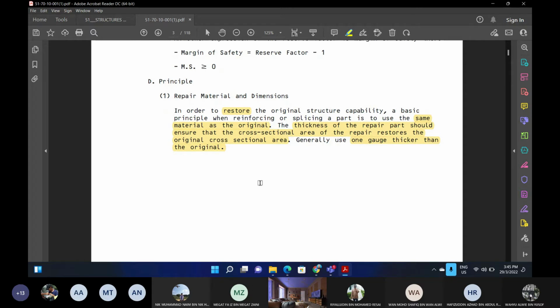And you look at in a list, in the manual, later will show you what is the list of available. So we need to use the available material, otherwise you have to procure the special material with special thickness, then it will be expensive, take too long. We don't have much time, so we just need to work with what we have. Okay, remember two principles, same material, 1 gauge thicker.